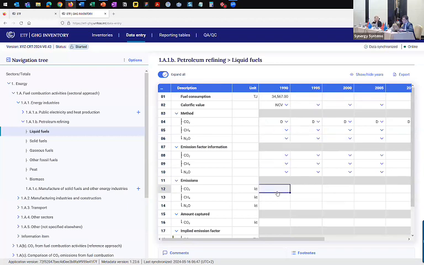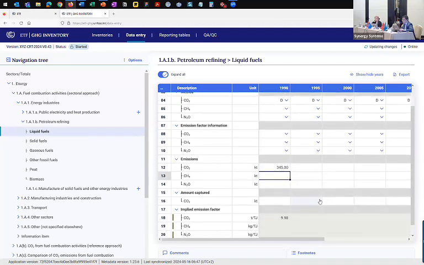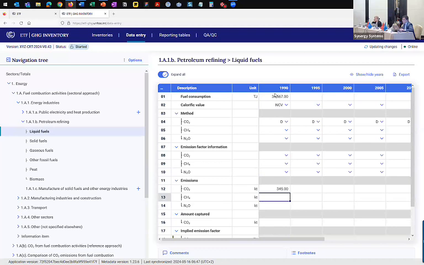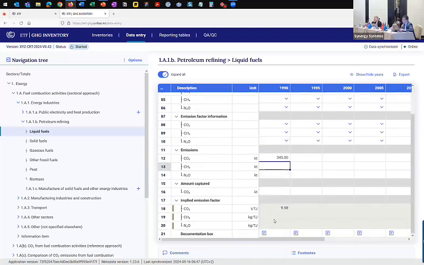And then for the emissions, you again enter some data here. And as you enter the data for the emissions, based on the data that I have entered for activity data, fuel consumption, and emissions, my implied emission factor in the green cells is automatically calculated.